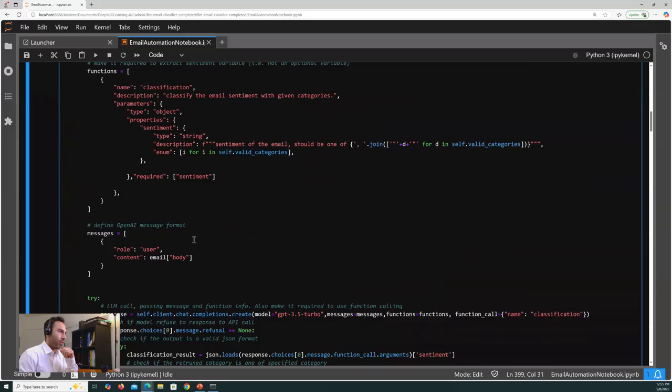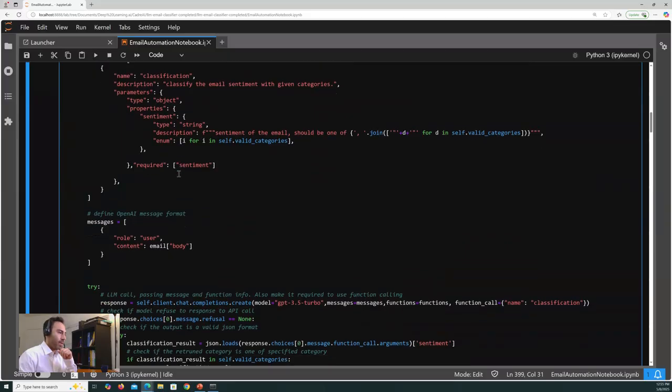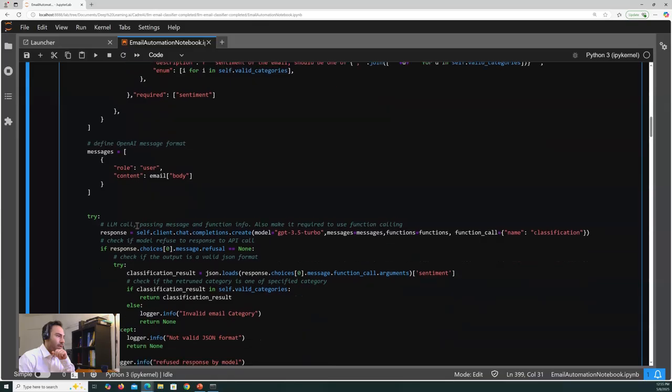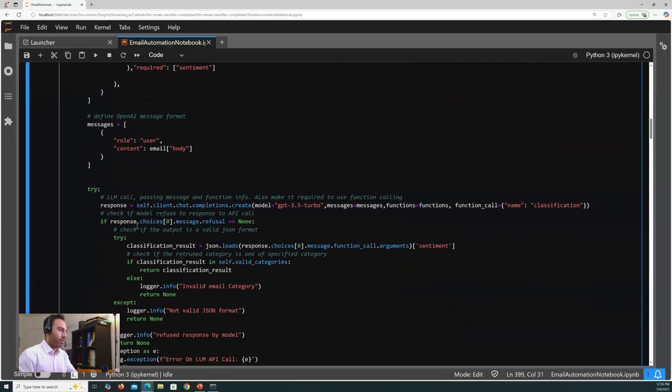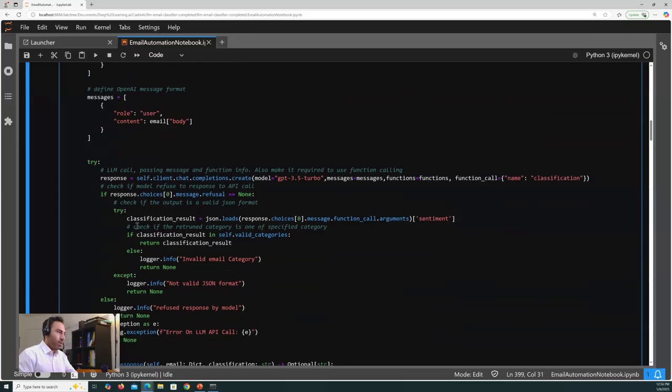Here is the classification module, describe the function. Here is a message that I defined, and then here is the API call to the LLM. So here we first try and accept, and first we try to use the API call. But if, for example, we did not provide the correct name for the model, or if the OpenAI server is down, or whatever reason it didn't go through, we need to get the exception here, that error on LLM call, at the bottom.